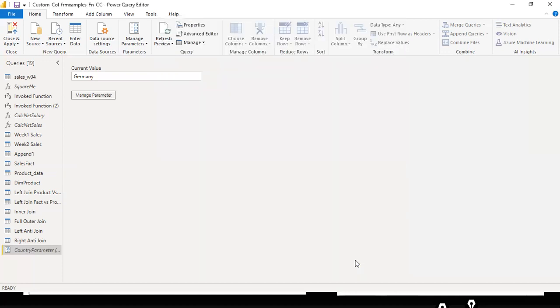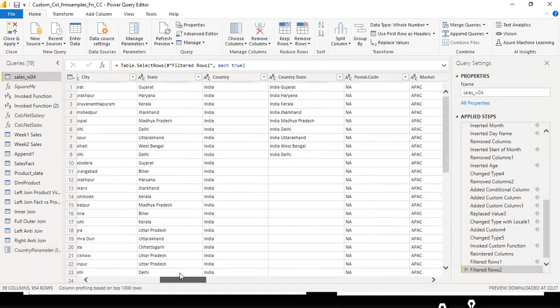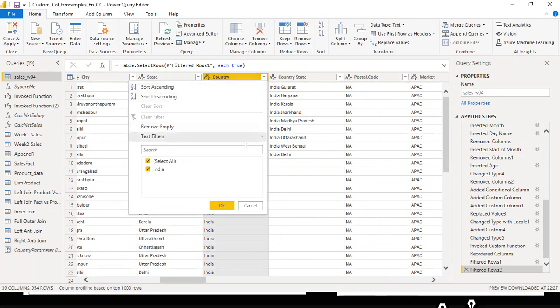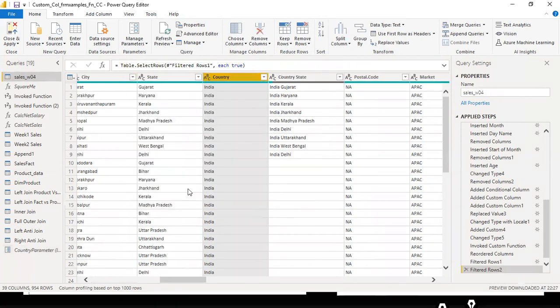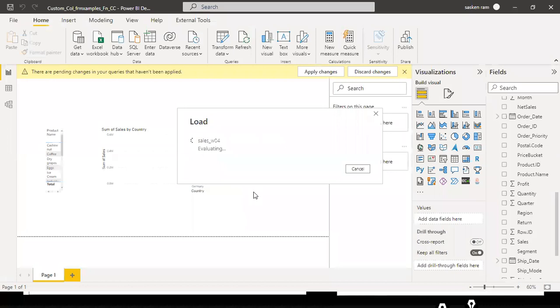If I click on OK here, it is done. And do I need to specify this one? Since I did not change the parameter name, I already mapped it here. The current value is country. See, look here, it is working perfectly, right? So hence I don't have to do it again. The country, it is doing it correctly, and I just go and click close and apply. But make sure that you are applying it. Don't just click close.